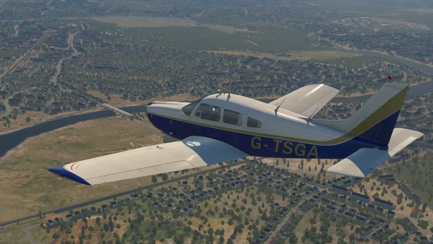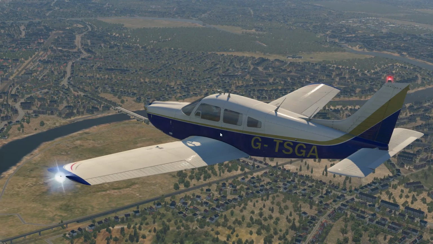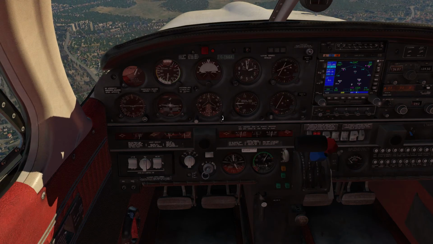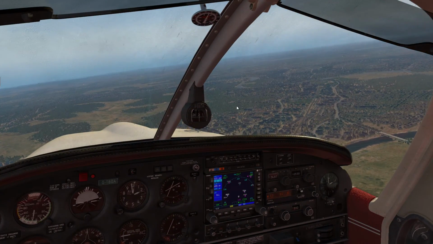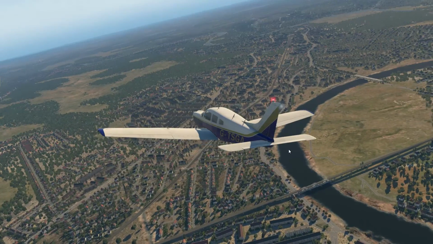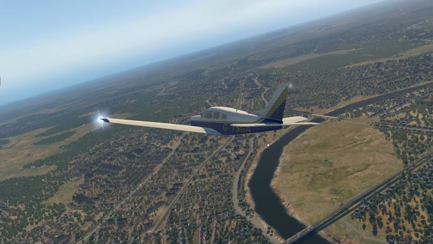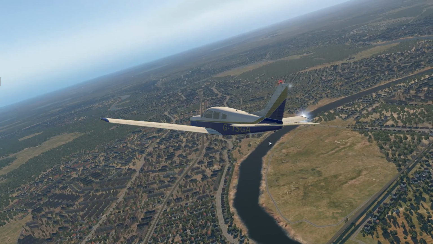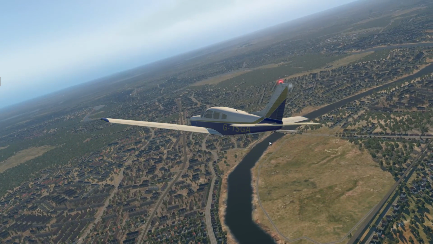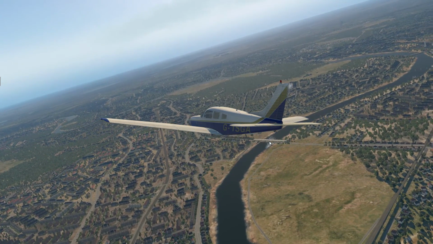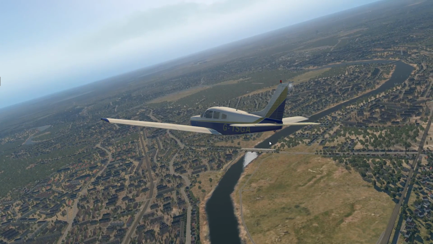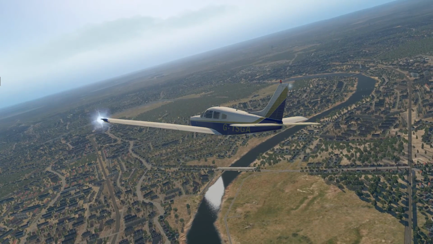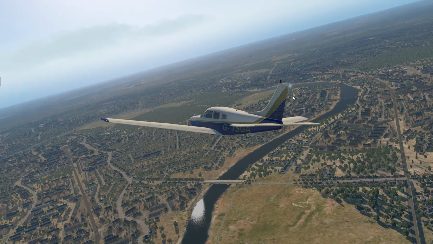That does look like Kew Gardens. Let's fly over that way, and then we'll line up and get ourselves going for the airport, to land at the airport. Like I said, I genuinely don't know too much about this sort of area now, but I'm fairly sure this is Kew.